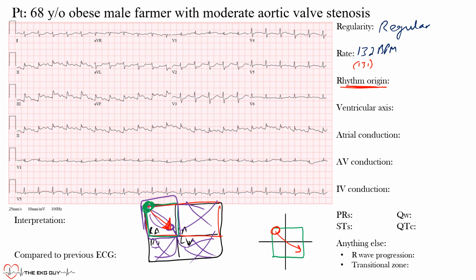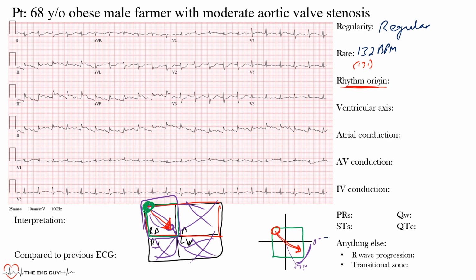And from there, we have to notice that the normal P wave axis in sinus rhythm is between 0 degrees and positive 75 degrees. So this region here, okay? And as you can see, our vector is heading in that direction. And now we want to know what leads sit in those regions, okay?